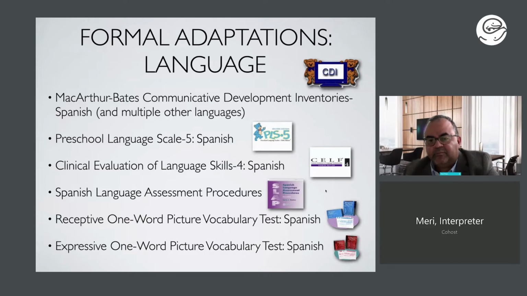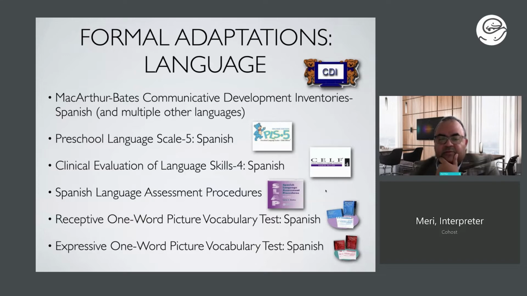So the MacArthur-Bates Communication Development Inventories, we just tend to call it the CDI. This is obviously for very young kids, and it's essentially a parental questionnaire of words that the kids know and say. There are different forms: words only, sentences. It's available in Spanish and in multiple other languages as well. If you go to the CDI website, you'll get an idea of all the languages it's available in. This test has been around for quite a long time, and again, it's for very, very young kids.